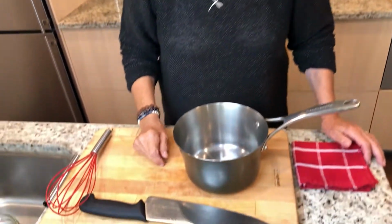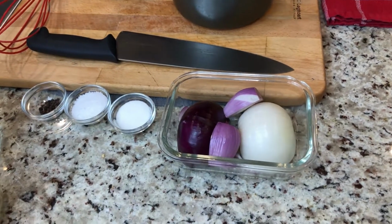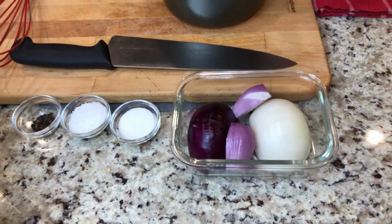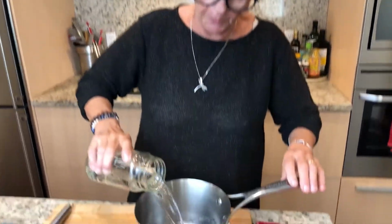So I found some bits and pieces of onions in my fridge that I do not want to throw out, and I have no purpose for them right now. So what we're going to do is make the pickling sauce, and we're going to use about a cup and a half of white vinegar. You can also use apple cider vinegar, but it's not necessary. This is an inexpensive vinegar.